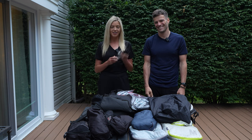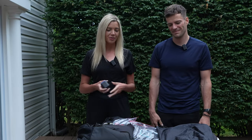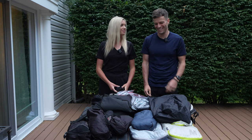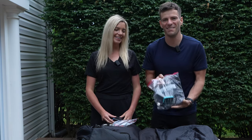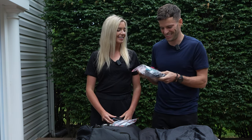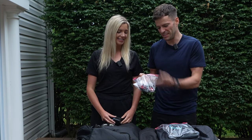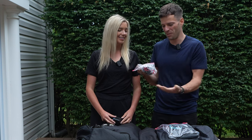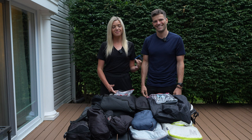A portable charger is a must — for overnight bus rides or long days out, you want to keep your phone charged. Also essential is a travel adapter so you can use your normal computer and phone plugs in any country. As much as we try to organize everything, one of the best ways to manage all the tech gear is to put it in Ziploc bags — laptop chargers and extra cords all go in here, and we use velcro to keep them tidy.